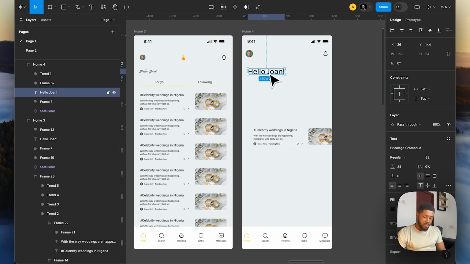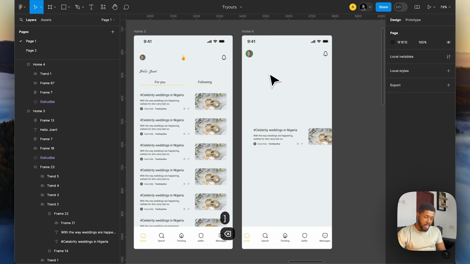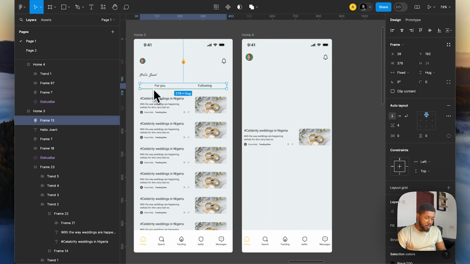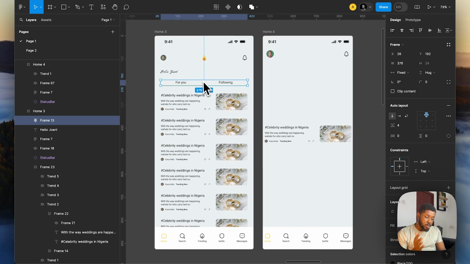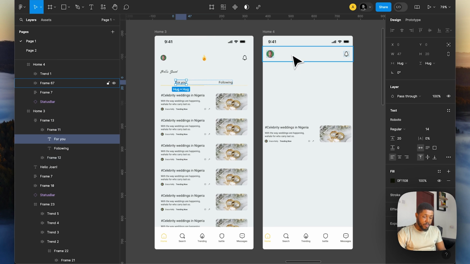So I think we'll lose the Hello Joanne. Fine, we can still keep the For You and Following tabs. There's no issue with that. I think that's perfectly fine. But in the spirit of maximizing screen real estate, we can try to be a little creative with it. There's no harm in that. And move that to this masthead area.